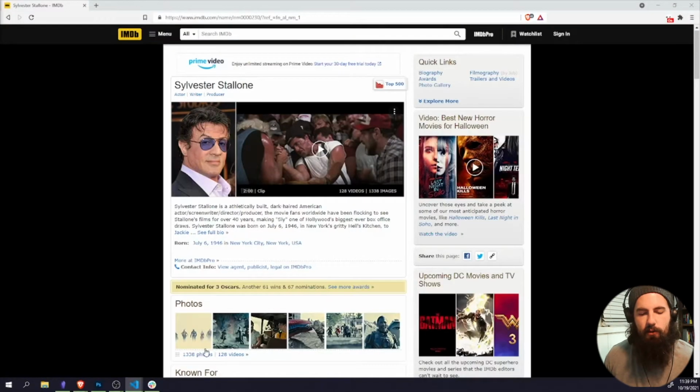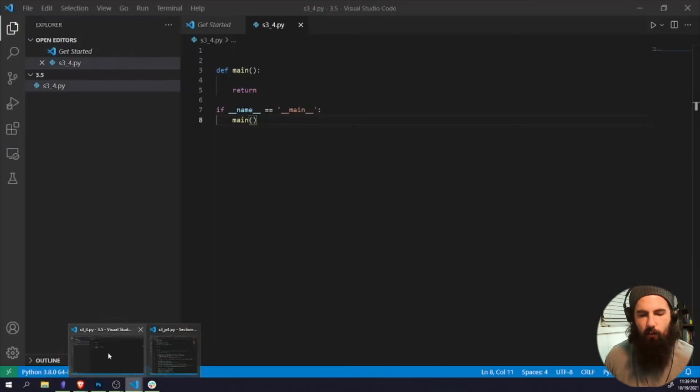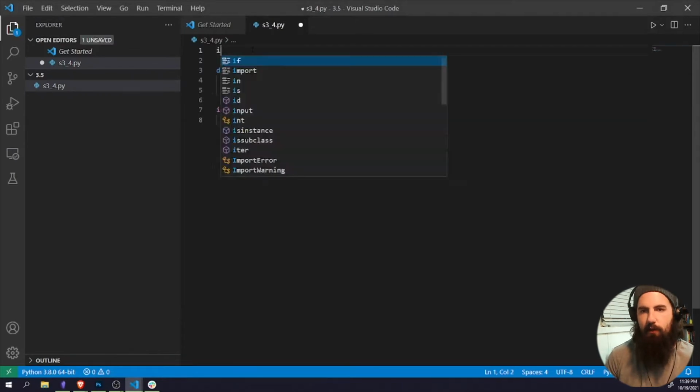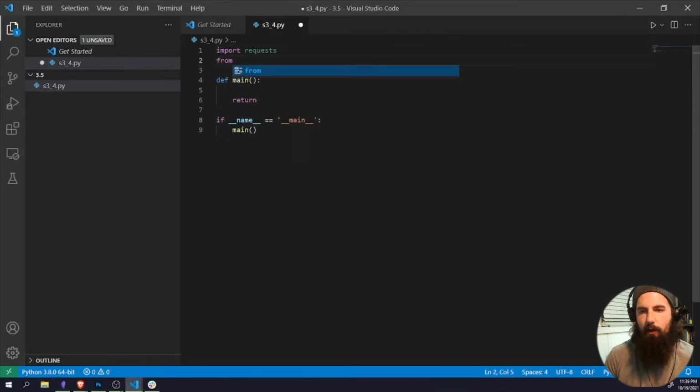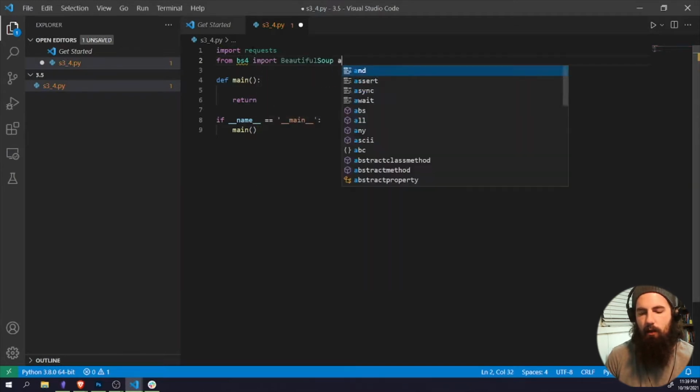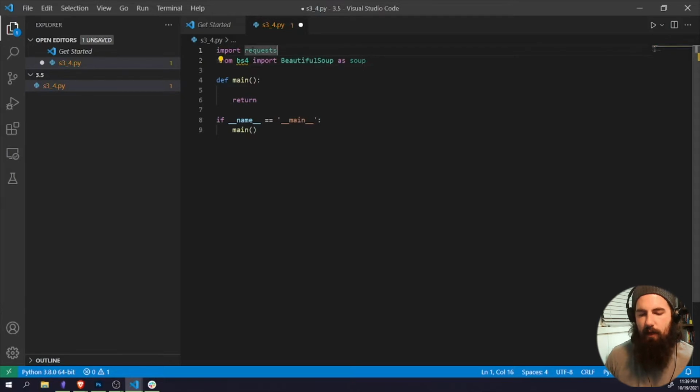So we're going to use the two libraries that are near and dear to us already. We're going to import requests, and we're going to import BeautifulSoup, and we're going to save that as soup and this as rec. And then let's also import JSON.